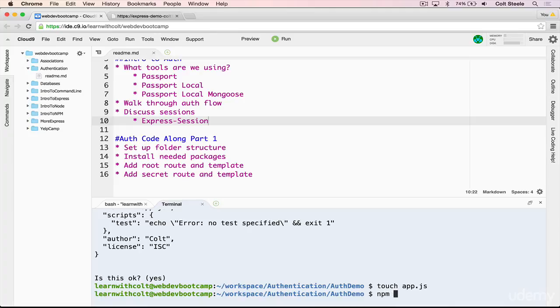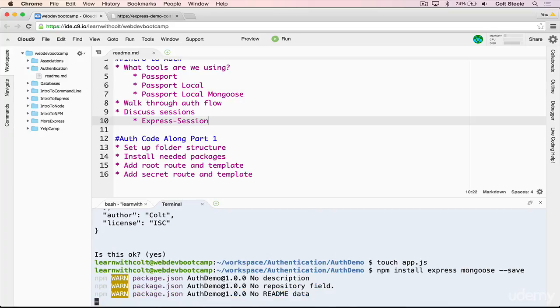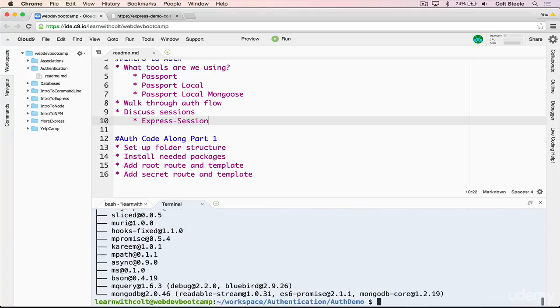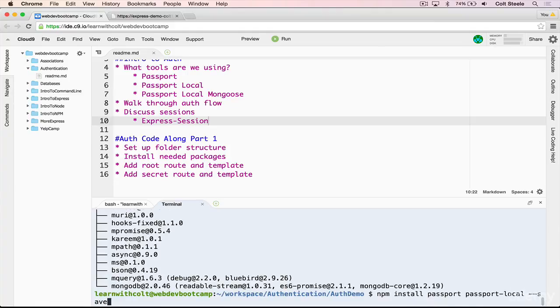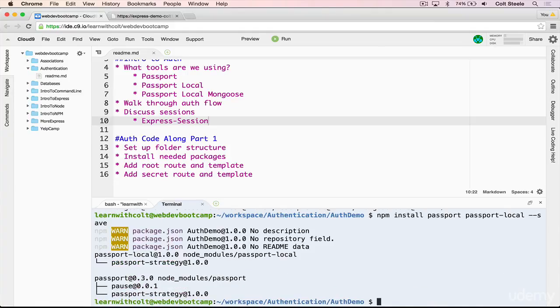So I'll start by doing npm install Express and Mongoose --save. And then next we'll do Passport and then Passport Local. Okay, so now we'll do npm install passport passport-local --save, and that will give us 2 more.